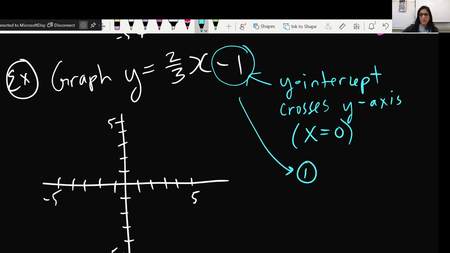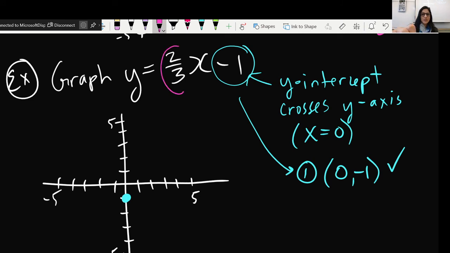So for step number 1 on my graph, I have a point from this. It would be 0, negative 1. So whatever value or number is written there, I know that the x-coordinate that goes with it is 0. So 0, negative 1. I feel like you're all very good at this. You know that it would be that point, right? So we're done with step number 1.